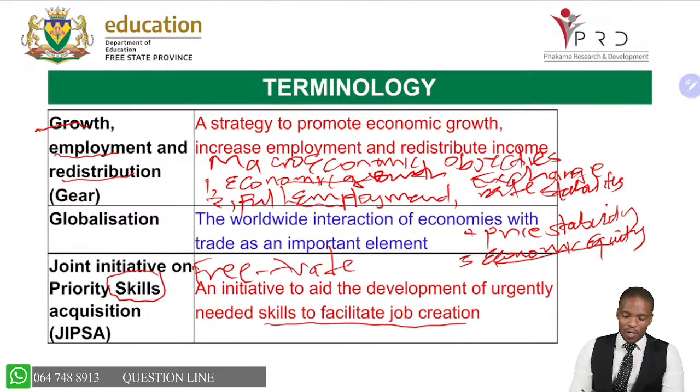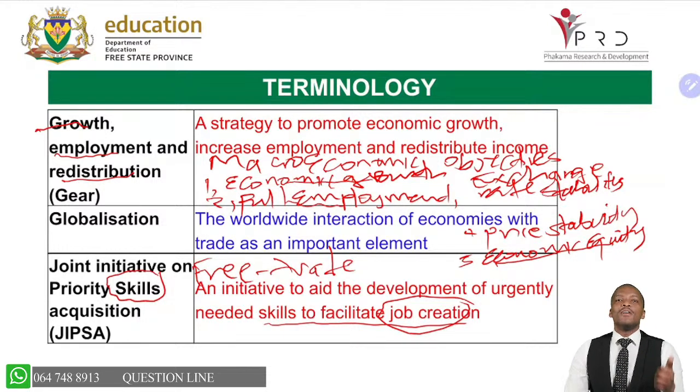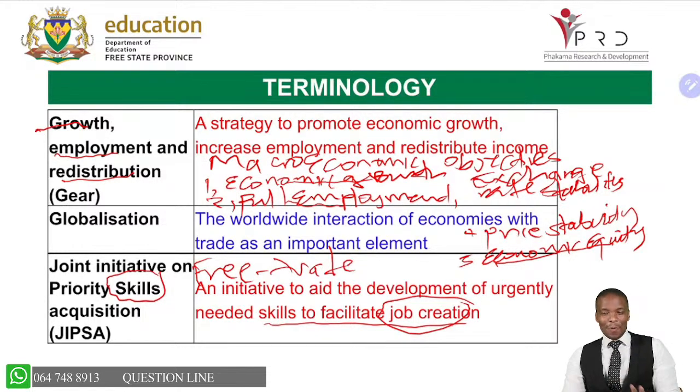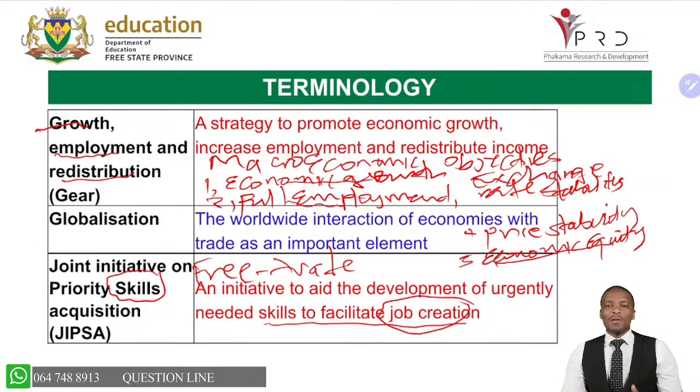job creation. If you look at that job creation there, it is covered under the second macroeconomic objective, which is full employment. So you'll notice that this topic is around itself under those macroeconomic objectives. So don't say because you've done them in term 1, they are no longer applicable. They are still applicable because those are the objectives by the government. They need to achieve full employment, of which you know that when we're evaluating that in South Africa at the moment, unemployment rate keeps on going higher rather than going down. Economic growth rate are lower. So let's come up with policies that will fast track all those set targets.